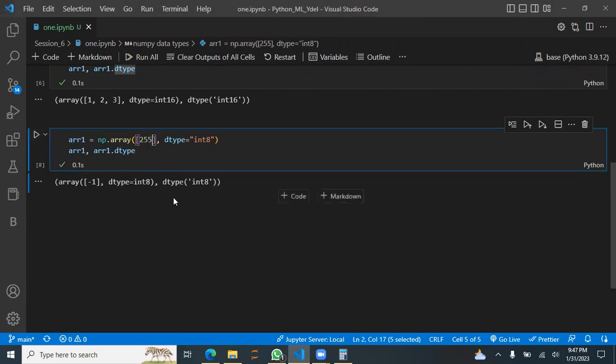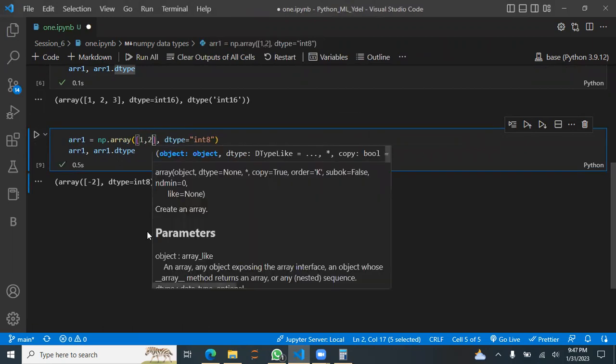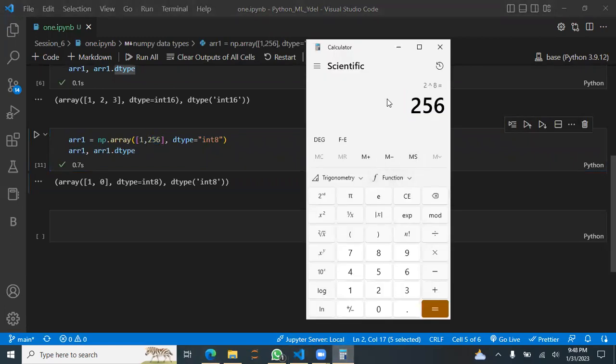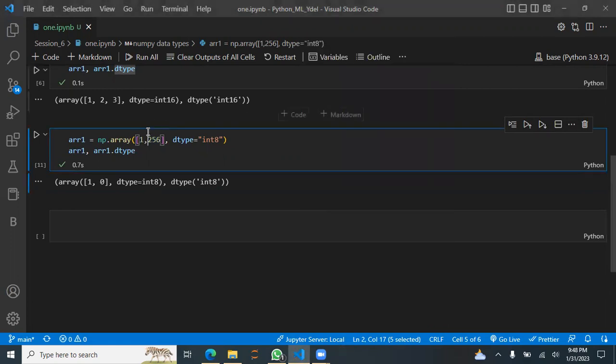It's saying -5. Okay, I don't know what's happening. Is it because it's counting from 0? Let's do 1 and 2 and see. Yeah, that's working. If I do 256, it's 0. Oh yeah, it's from negative to positive, you're right. Let me divide that by 2. If I divide by 2, the max it could store is 128, but it's saying -1 to 8, so I guess I need to see the chart.